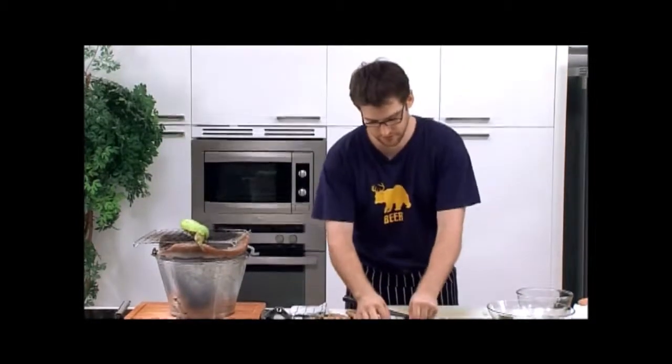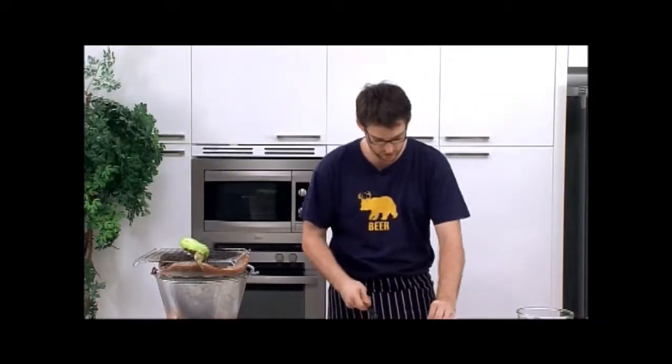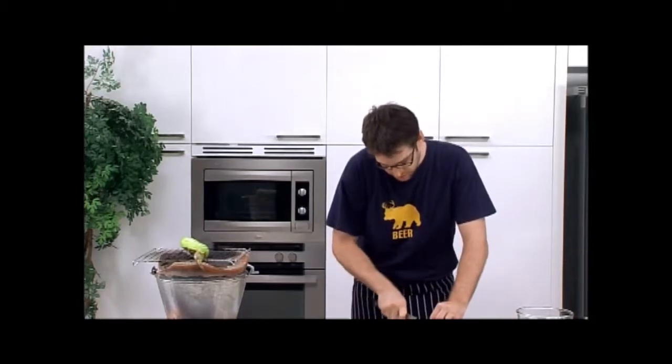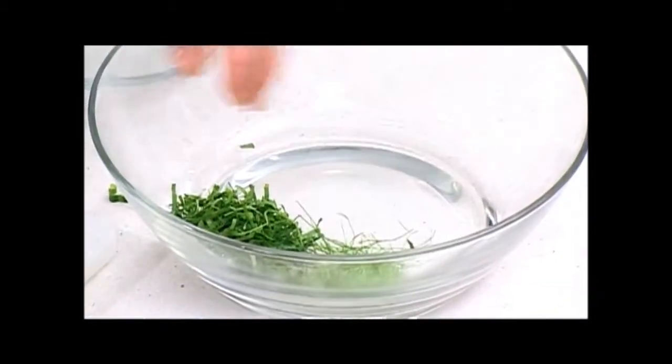Okay. We have some lime leaf here, some kaffir lime leaf. And then just fold it up, and you really want to chiffonade this as fine as possible. It's quite hard, so when you eat it, if it's nice and fine, you can eat it and it's no problem, but if it's too big, it just becomes a bit of a pain in the bum. Okay, and that goes in as well.